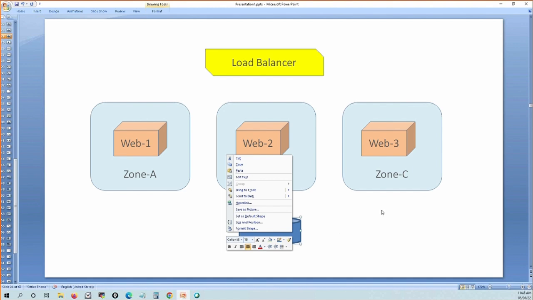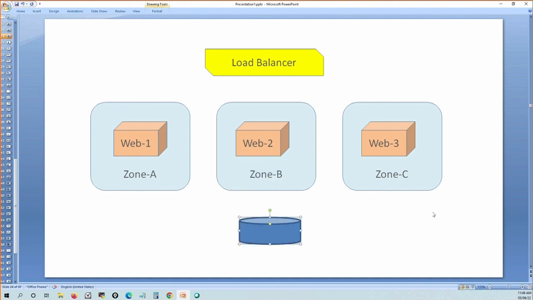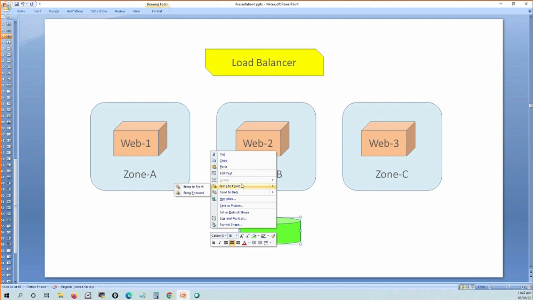We can keep the index file in this common location. That means all the servers will consume the index file from this location, and whenever we need to update it, we update it in one single location.